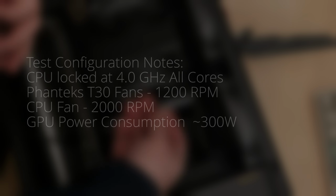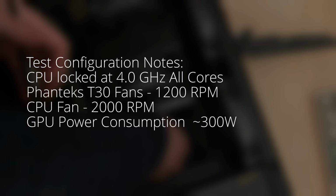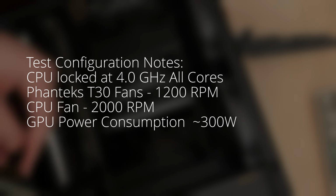All of these tests were performed with the CPU locked at 4 GHz. The Fantex T30 fans were locked at 1200 RPM, and the CPU fan was locked at 2000 RPM. I ran the Furmark 2.0 GPU and CPU stress tests simultaneously, but the CPU could not drive the GPU at full speed under these settings. So, I set the CPU stress test to use 10 threads instead of 16. The GPU hovered at about 300 watts of power consumption during the test, which is still not its full load, but the important metric here is temperature.